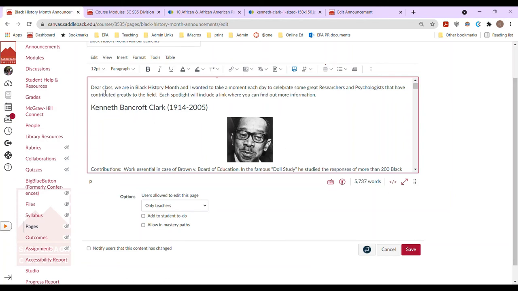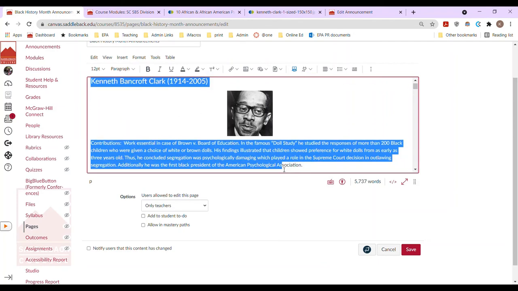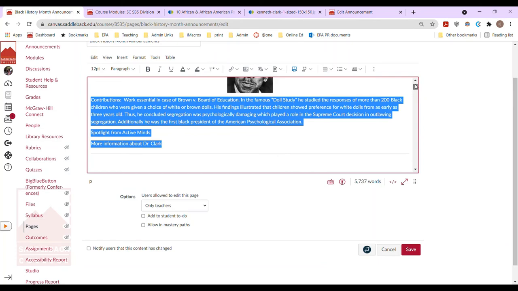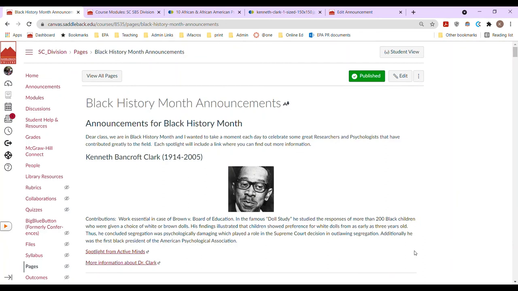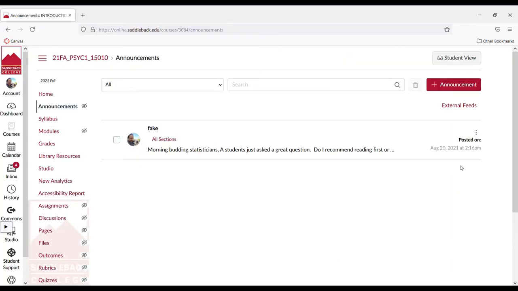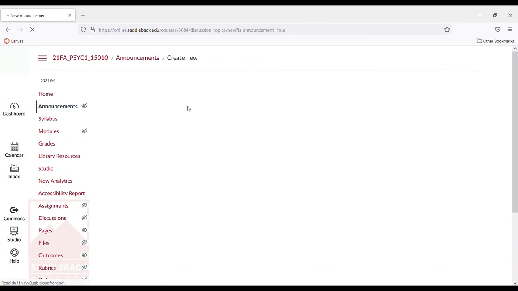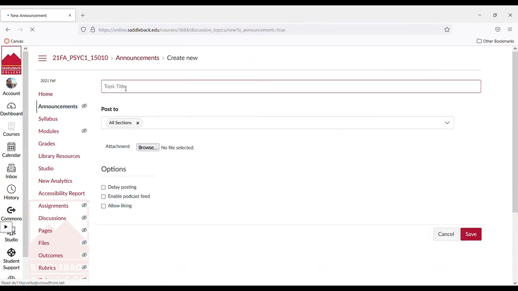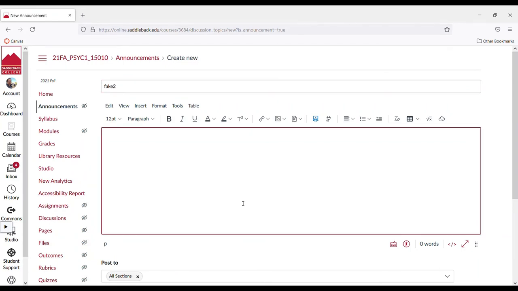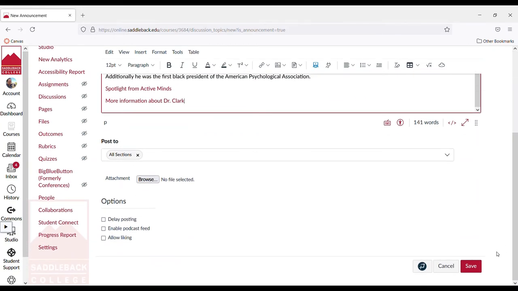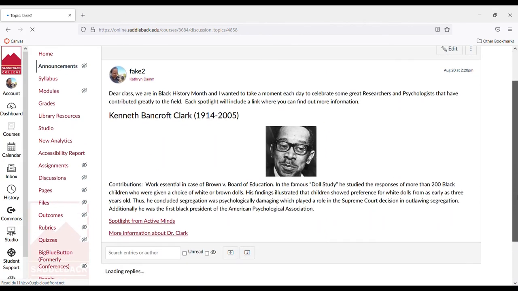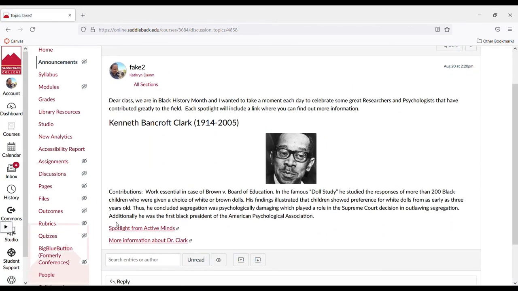So if I hit save and I copy this little blip here, so I wanted this to be one announcement right there. If I go to this other course that isn't on the same system, the image will still show. Let me show you. So we're back at this other fake course, and if I come to this announcement, I can make a new fake two announcement, I can now paste, and I know that when I hit save, the image is still there. So it's referencing that Active Minds website and not an uploaded URL. So that's just a nice trick.